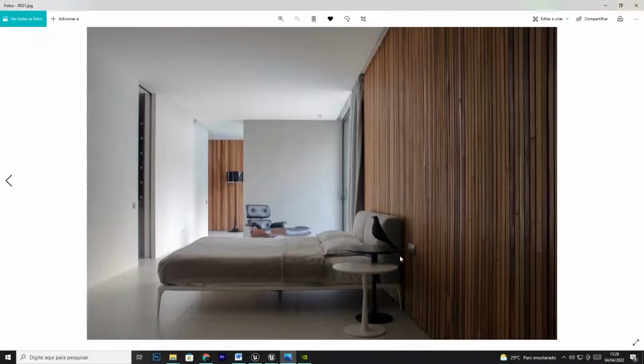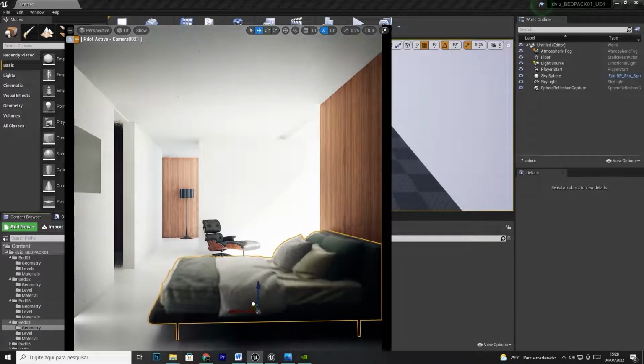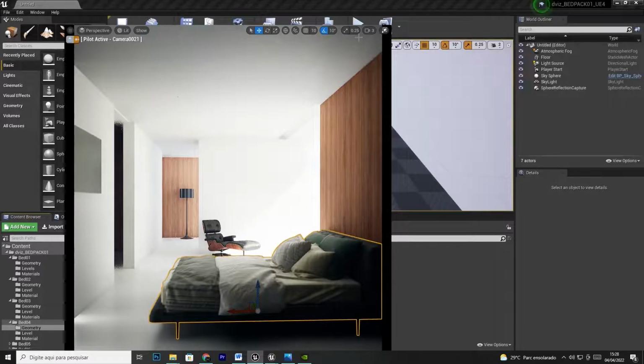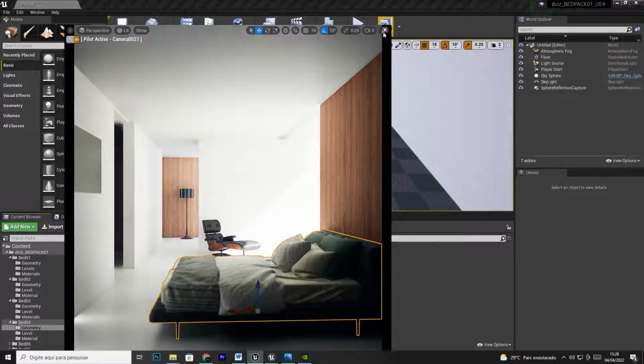Let me see the reference a little bit to the side. Like this. It looks like we just have these two tables. I think it's okay.